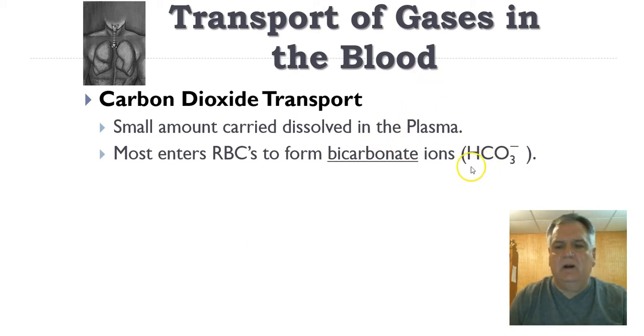And we can see over here on the right-hand side, here's a bicarbonate ion. It consists of a hydrogen atom, a carbon atom, and 3 oxygen atoms. Now, what makes this an ion? Because traditionally, whenever we think of ions, we think of atoms that have either a positive or negative charge associated with them. Now, why do they have that positive or negative charge? It's because they either have more protons than electrons, in which case they'd have a positive charge, or they have more electrons than protons, in which case they would have a negative charge.